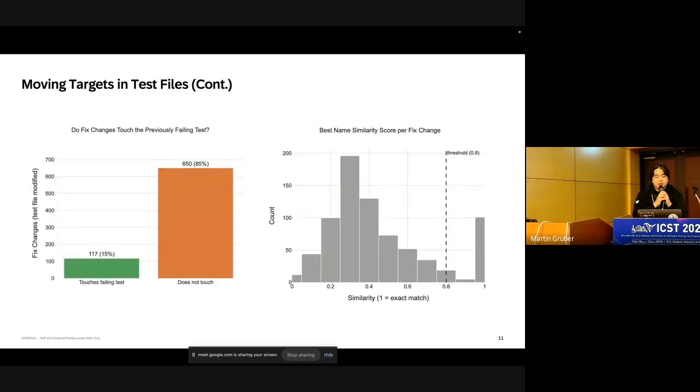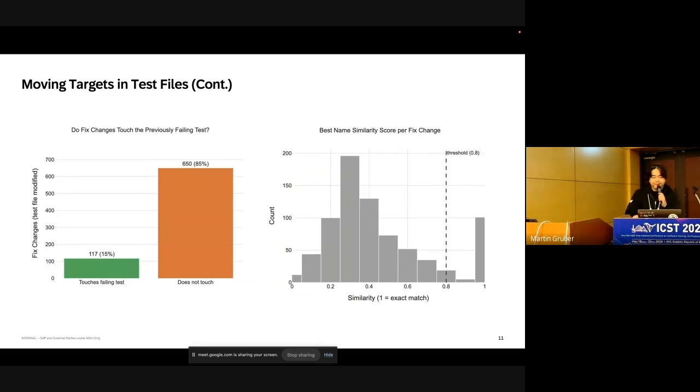and we had people look, because we know that in many fix changes, in general, test files were touched. But is it failed test cases or different test-related files?